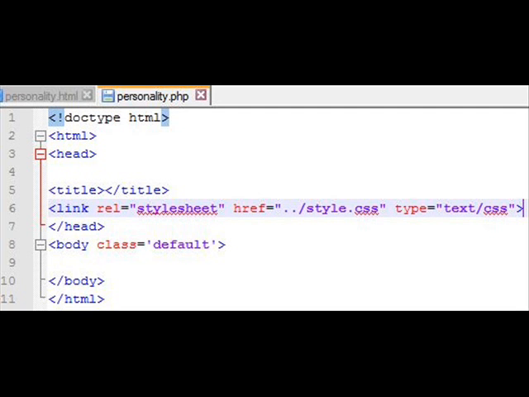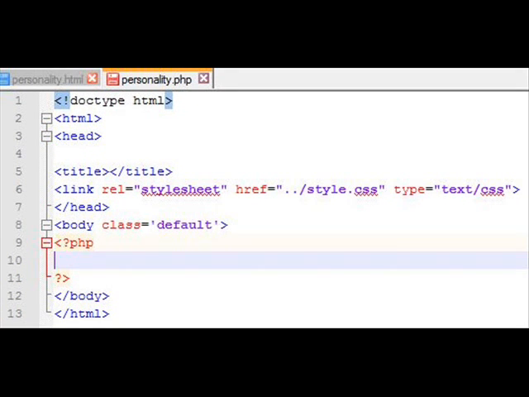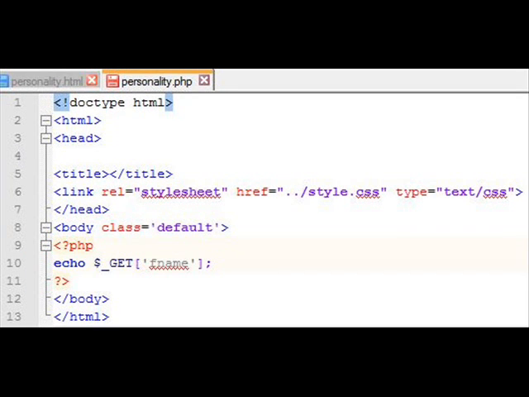Now, all that information is going to go to a file called personality.php. And that begins just as a simple HTML file, but we're going to make some changes to it. Any of the PHP code has to be within the less than question mark php to the question mark greater than symbol. Anything inside of there is going to be the PHP, and it's written in a different language, not JavaScript, not HTML, but PHP. One thing I can do is the echo command. That's similar to the document.write in JavaScript, and it just prints out to the screen whatever you have.